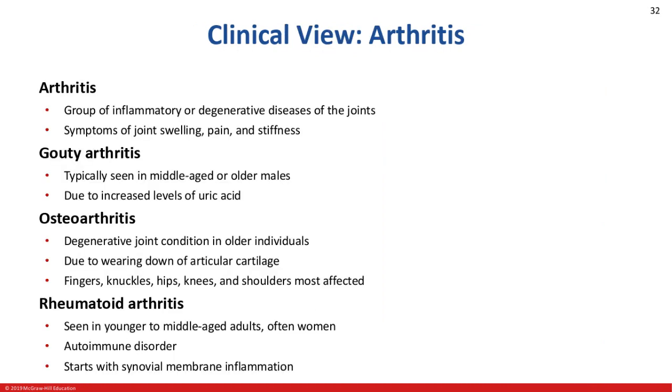All right. Let's just finish up and talk about a couple of pathologies or clinical issues that you can see. You see listed up there 3 conditions: gouty arthritis, osteoarthritis, rheumatoid arthritis. I should have put psoriatic arthritis up there, but it's not. Arthritis is a grouping of conditions or pathologies that deal with joints. Arthro, remember? Arthrology is the study of joints. Any type of itis is an irritation, so arthritis is a joint irritation.